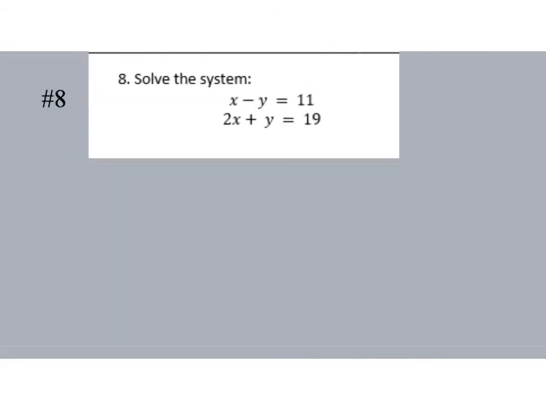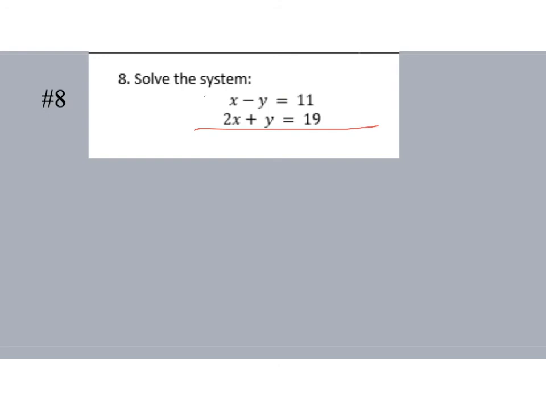Alright. And our last problem, number 8, solve the system. Alright, another straightforward, no word problems. Great. I am already seeing that because we have x's lined up, they're both in standard form. We have the opposite of y, and we have plus y here, so these are going to add to 0, so I am using elimination.